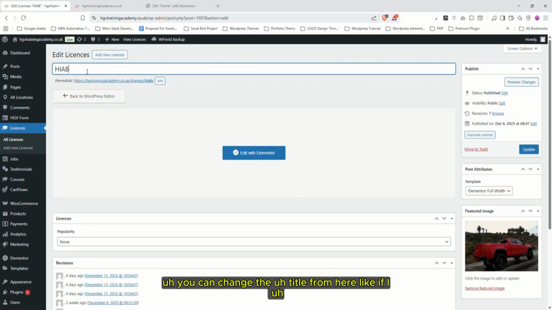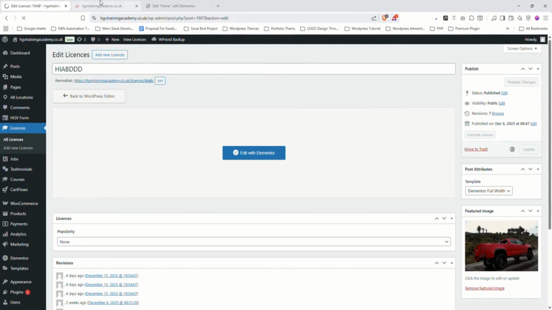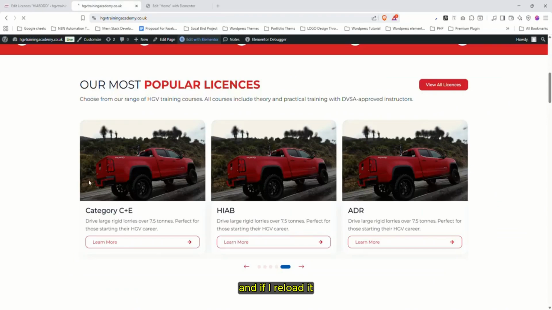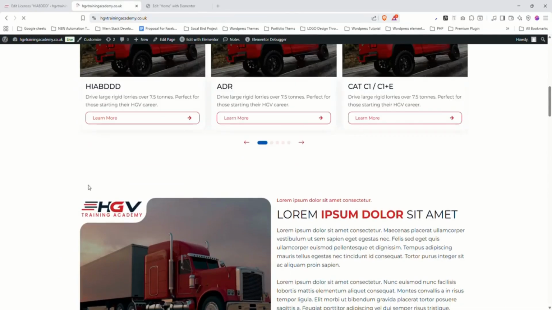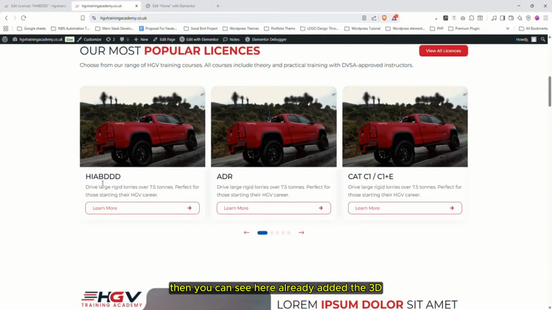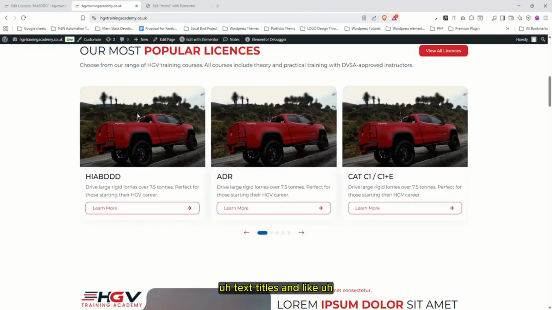For example, I added 3D, and if I update and reload it, then you can see it has already been added. So from here you can change the content, text, titles, and the description.